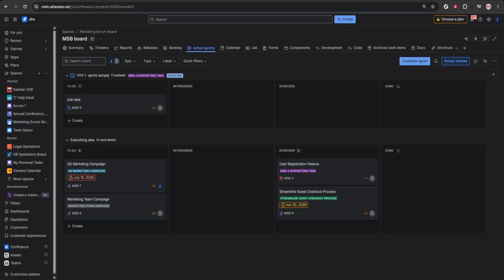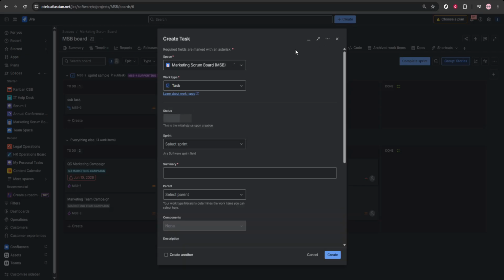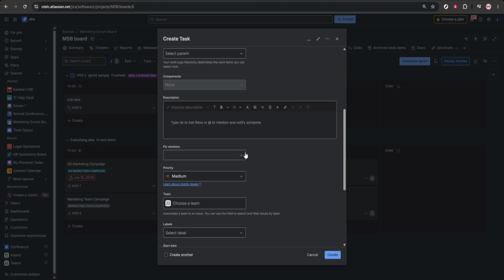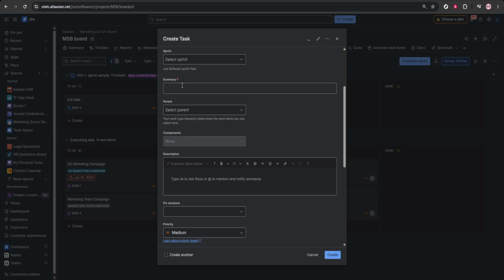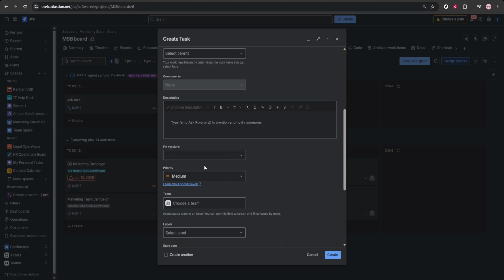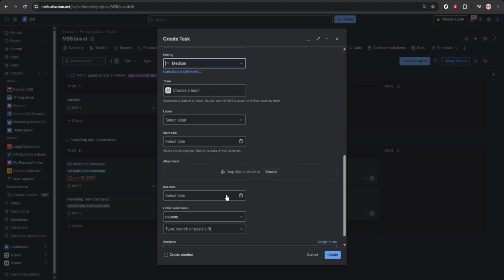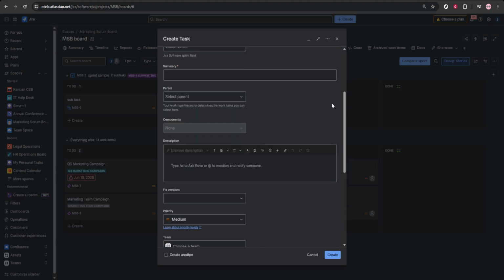Once your project is ready, click Create to start adding content tasks. These tasks can represent different activities like blog post creation, article editing, video production, social media content, newsletter creation, or website updates. As you create each task, include useful details such as the content title, a clear description, the assignee, a due date, and the priority. The more specific you are here, the easier it will be for everyone to understand what needs to happen.